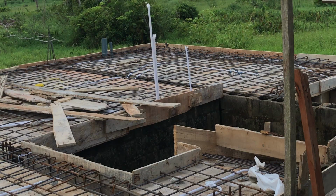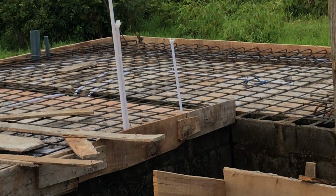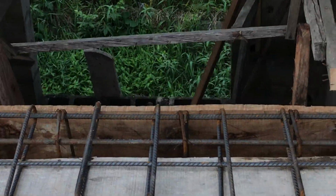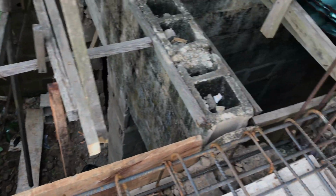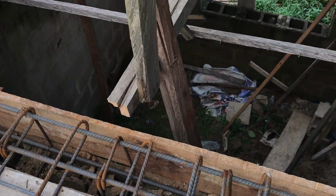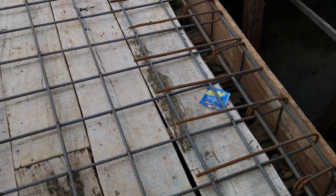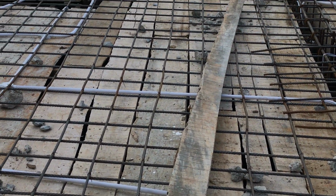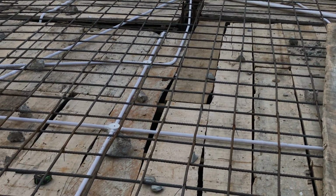If you look at it, see, what you're seeing there is a 12 mm iron rod. Okay, and towards here is the 16 mm for the beams. That's the one that is going to carry the load of the whole thing. Look at it. You can see that it's a bit thicker. It's thicker than the 12 mm, right? The 15 mm is the one that they run through up and down. The longest one on the top is the 15 mm. The 12 mm. So I'm just showing you the preparation of the cast of the decking.